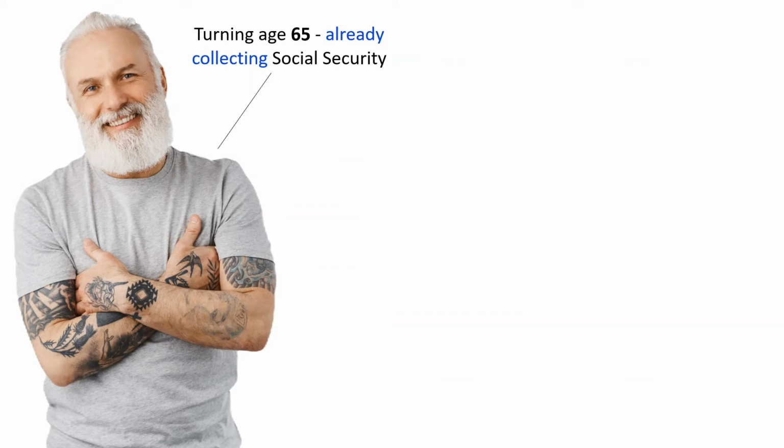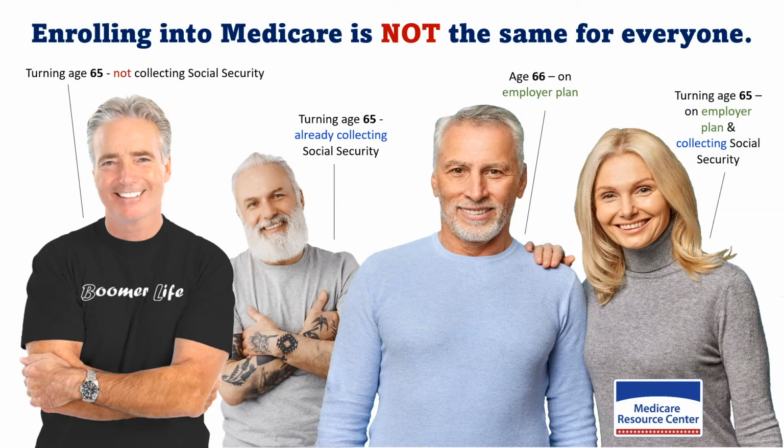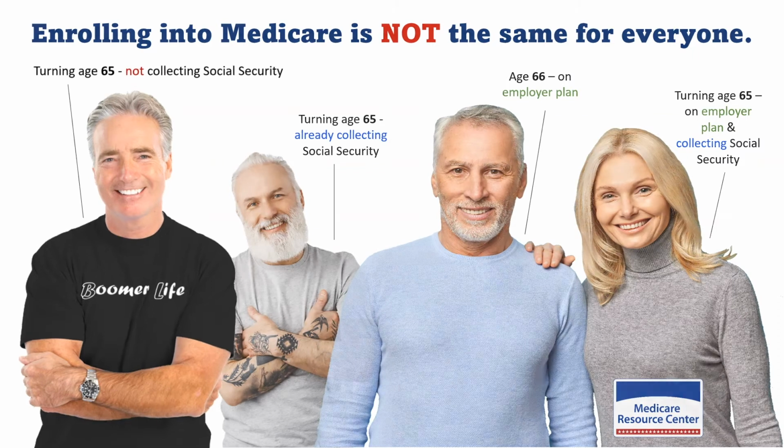Now, here's a similar situation. This guy here, still turning age 65, he's also collecting Social Security, but he doesn't have a spouse, right? Let's just call him a single guy. He doesn't have any access to an employer health group plan, so his situation's slightly different, but it actually is the same thing. Because he's turning 65, regardless of his circumstance, his enrollment into Medicare is automatic because he's collecting a Social Security check. So not much difference there between those folks.